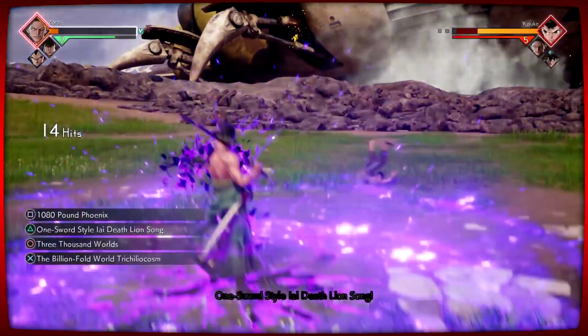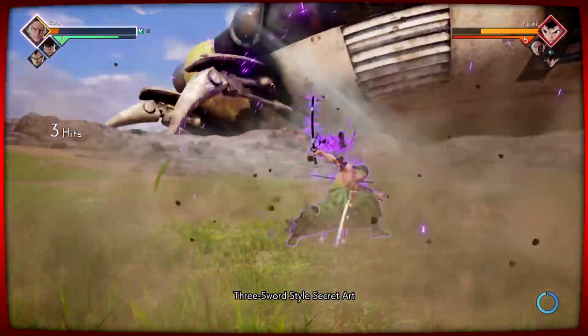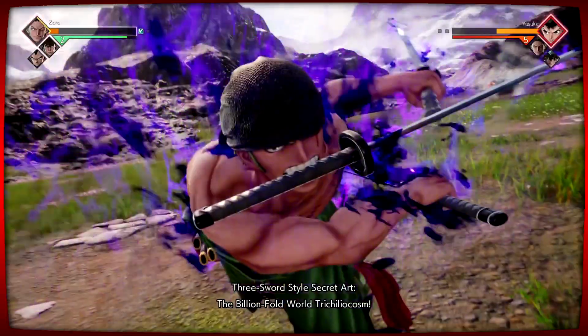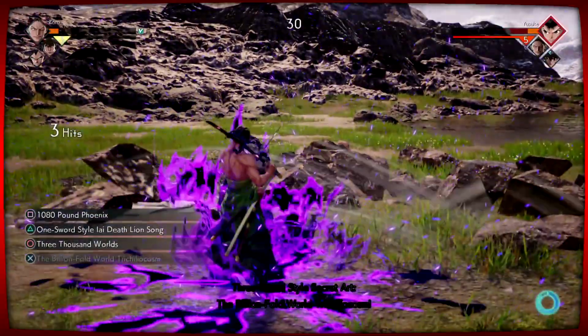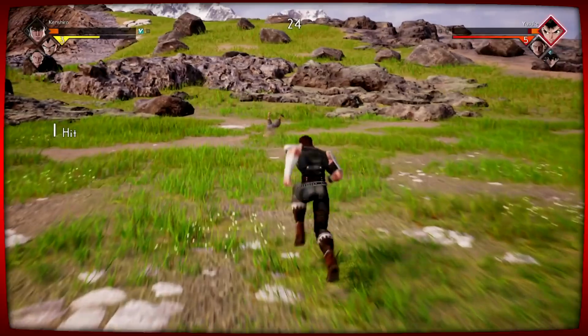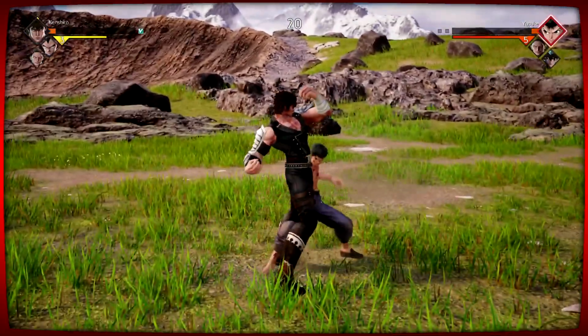Ah, that looks so badass. That's the awakening. Come on. Yeah, give it to Kenshiro for the next round.